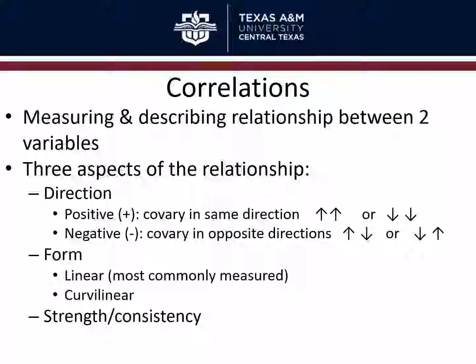And then the third aspect the correlations look at are the strength or consistency of the relationship between variables. And typically these coefficients range from 0 being weak to plus or minus 1 being strong, where a correlation of -1 is equally as strong as a correlation of +1. That sign, the positive or negative, is simply an indicator of direction, not an indicator of strength. Strength is, well, how far is it from 0? So think about absolute value of a correlation coefficient being an indicator of how strong the relationship is, how consistent that relationship is.